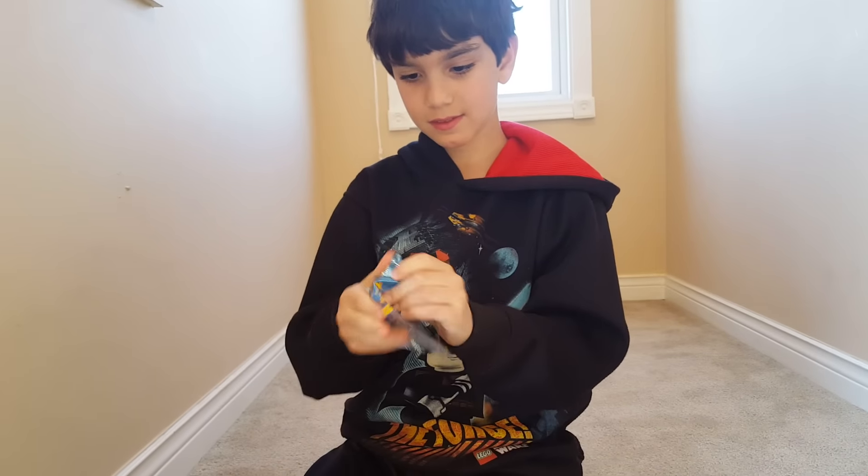Next is the Charizard pack, because we've always had luck with the Charizard packs. Is this the last Generations pack? Yeah. And again for anyone watching — this is the Charizard EX Red and Blue Collection box for Pokemon's 20th anniversary. They released the Generations set in honor of 20 years of Pokemon.